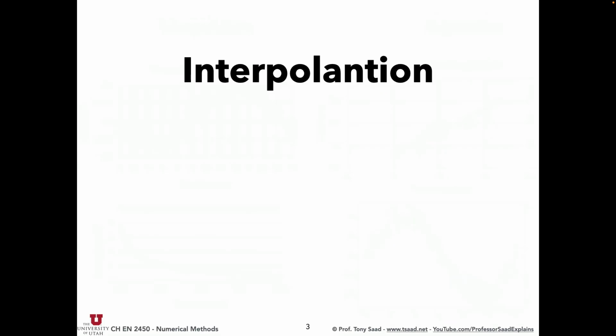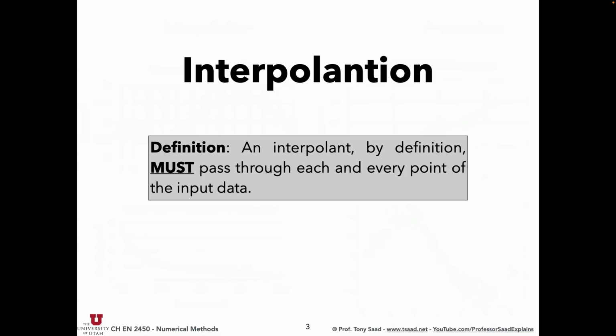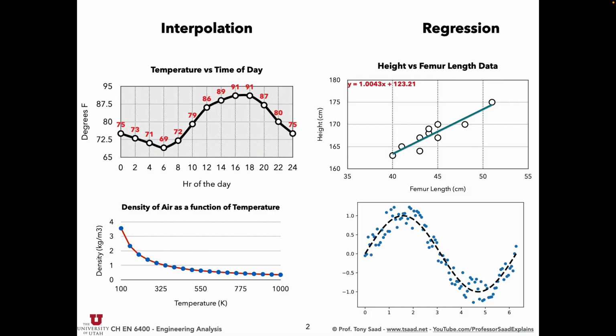We will start with interpolation, and by definition, as you can see from here also, notice that the interpolant goes by definition through each and every point of the original data. So if I were to develop an interpolant function or routine in Python and say, give me back the value at the original data point on the x, it's going to give you the original y value, because by definition, the interpolant has to go through each and every point of your input data.